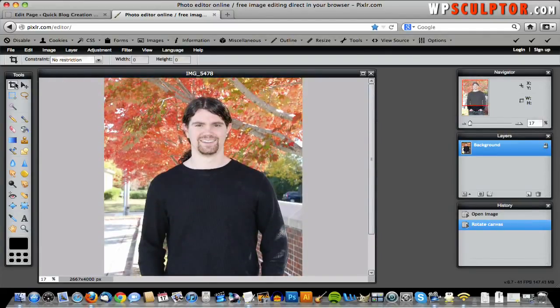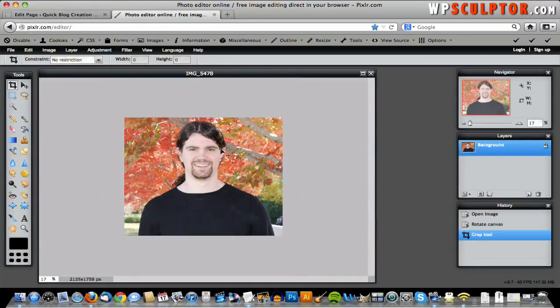And I'm gonna use the crop tool first to crop out the section that I want, and then I'm gonna show you how to resize it. So the crop tool will just cut out certain parts of the image that we want to use. So with that tool selected, click on that tool and then click and drag. And if you wanted to make a perfect square, you could hold Shift while you're dragging and it'll keep the ratio of a square. We're going to drag it, and when you release, you can move the box. And when you get the crop the way you want it, just hit Enter on the keyboard.